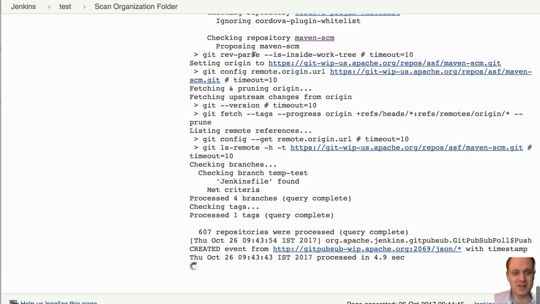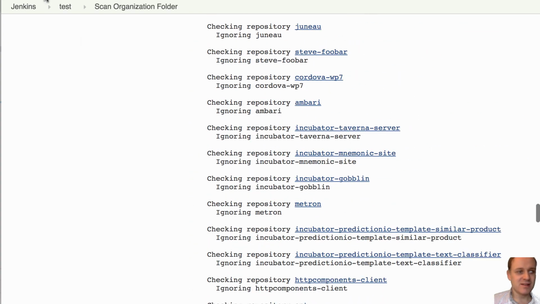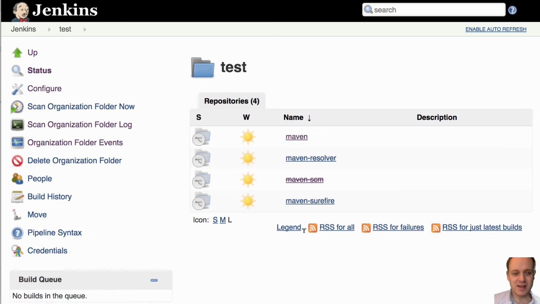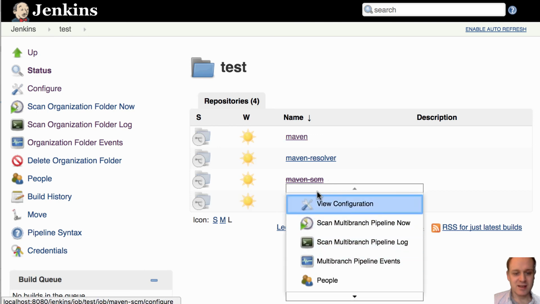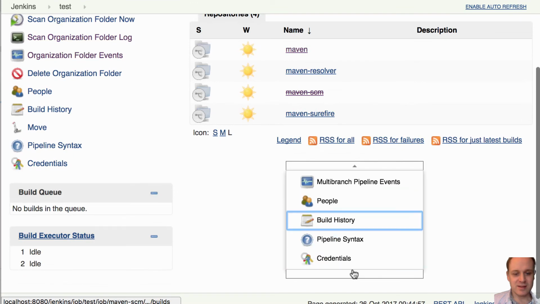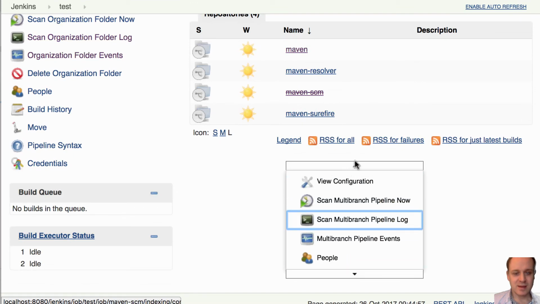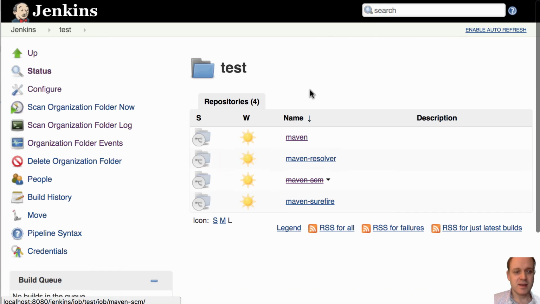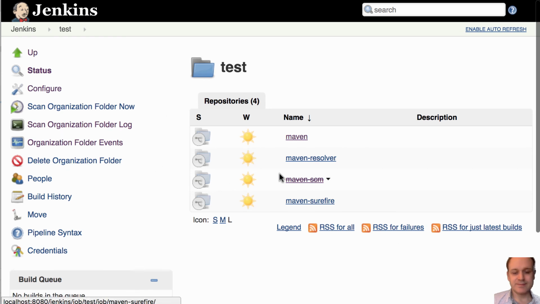So we proposed this guy and somehow we managed to get rid of it. How on earth did that happen? Magic. So if this guy's... okay. That guy should be deletable, but it'll get cleaned up eventually. Probably if we scan the organization folder.